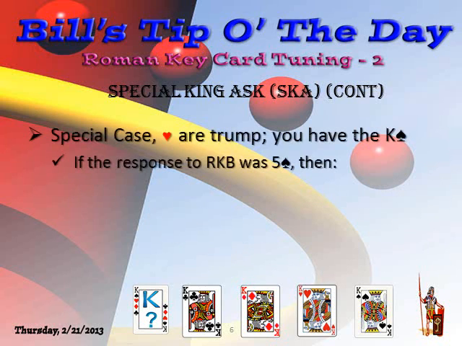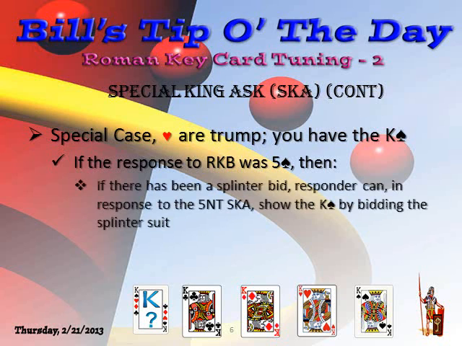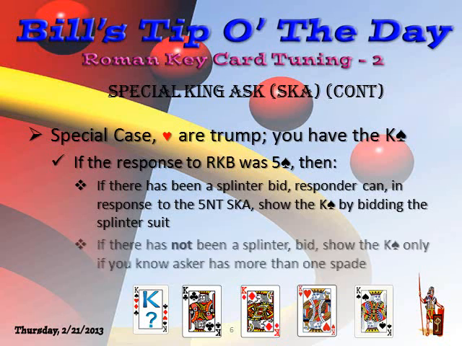Another special case is if the response was 5 spades, then you can't ask for 5 spades. If there has been a splinter bid, the responder can, in response to the key card ask, show the king of spades by bidding the splinter suit. In that case, the cheapest king is not the lowest ranking king. The cheapest king might be the king of spades. It's the cheapest bid he can make.